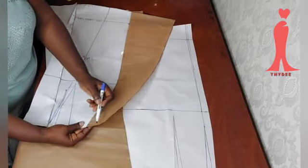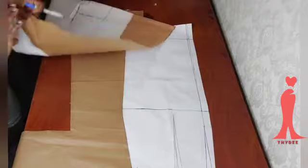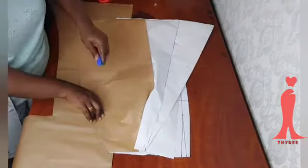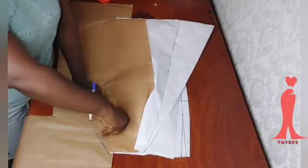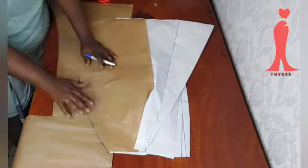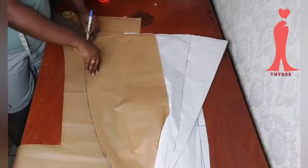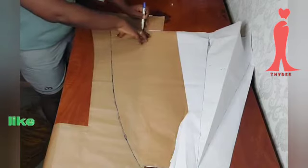So now I have a new waistline. So you are going to start your measurements or your tracing right from this part down to the hemline. So there's no extra dart allowance at all. So this is just what you will do on the back pattern. You know, you can see that it's very easy.